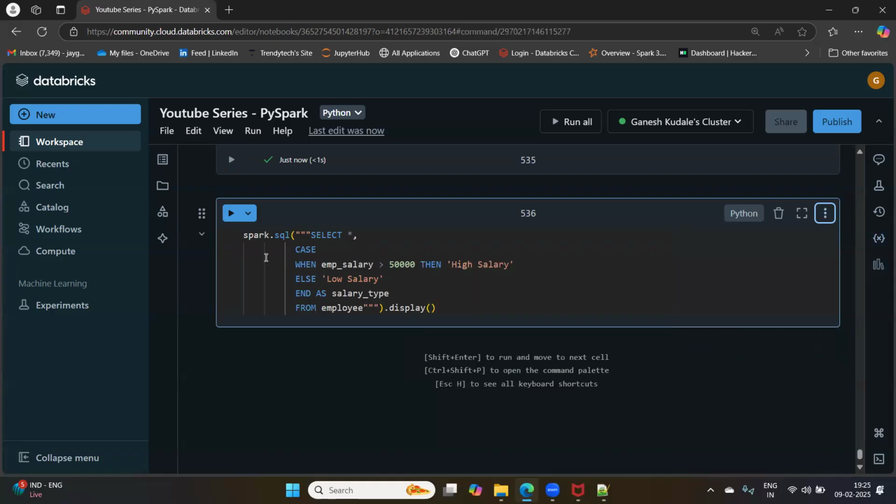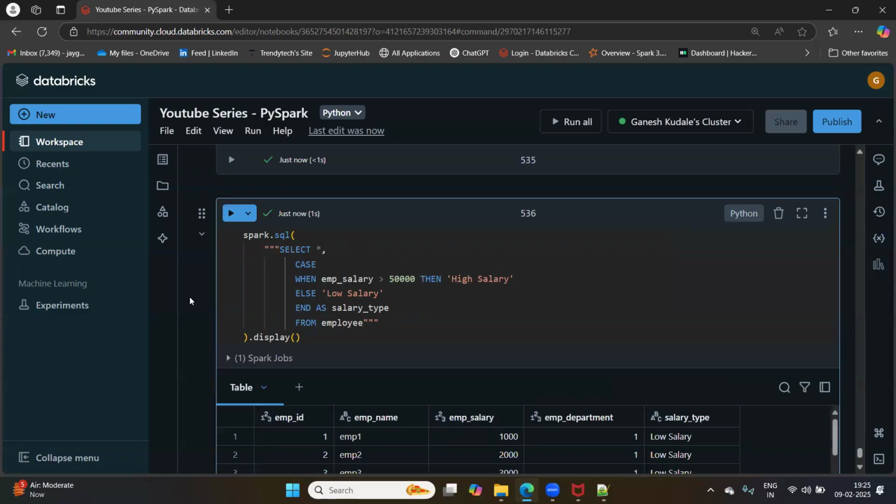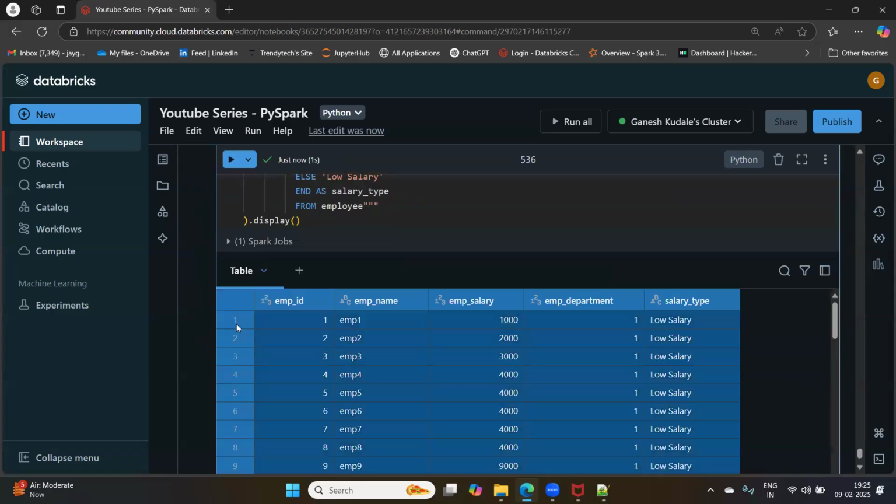Format Python. So this has again given the same results.